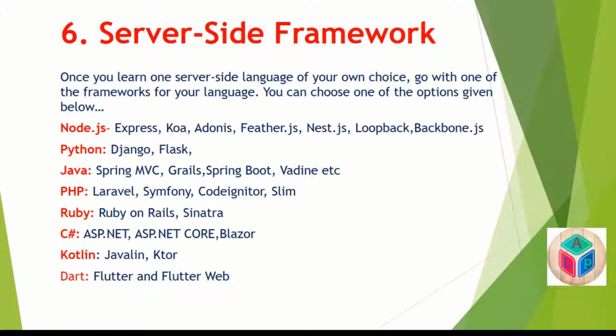Number 6. Server-side framework. Once you learn one server-side language of your own choice, go with one of the frameworks for your language. You can choose one of the options given below. For Node.js, Python, Java, PHP, Ruby, C#, Kotlin, Dart. I recommend you use C# with ASP.NET and ASP.NET Core and Blazor. I will discuss them in detail later.